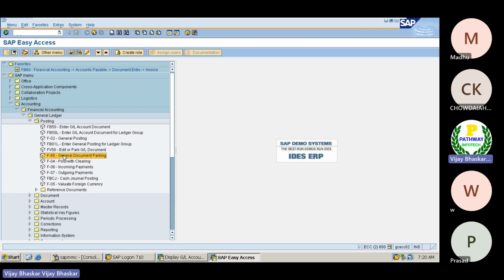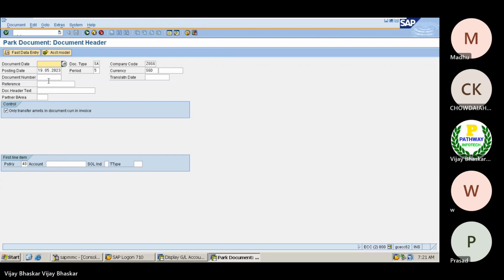If you know the transaction code directly, you can click on this one. As soon as you have selected F-65, you can see this option: only transfer amount, document, currency, and invoice. But now the park document header. This is what we are trying to post.